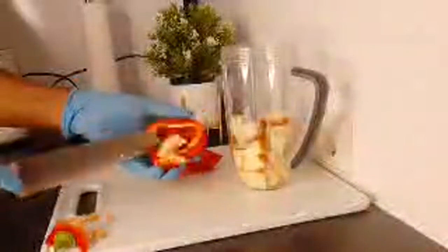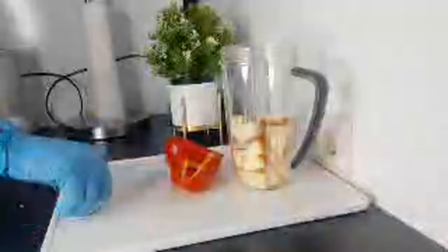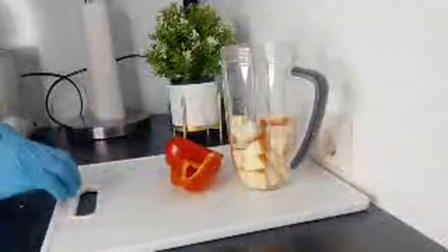And lutein. Lutein is also important for us to boost our vision. I'm trying to get rid of the seeds because we don't need them here. What we need is the flesh.